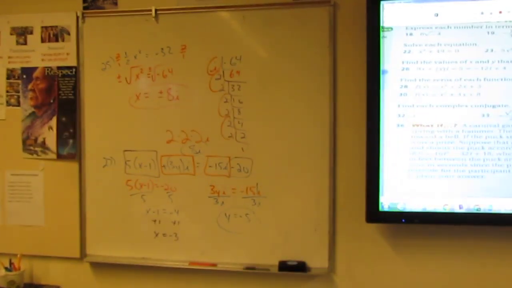Now some people will distribute the 5, and then you're going to add 5, then divide by 5, but either way you want to do it. Because when you add 5 to -20, you're still going to come up with -15, and when you divide by 5, you still come up with -3. Does that make sense? So, either way.